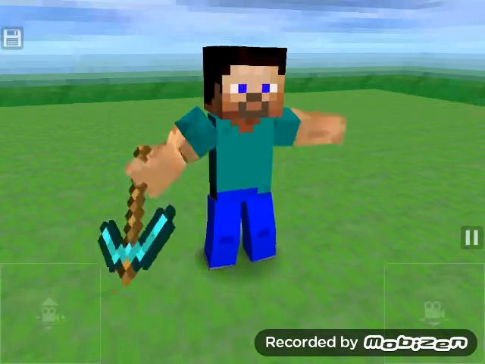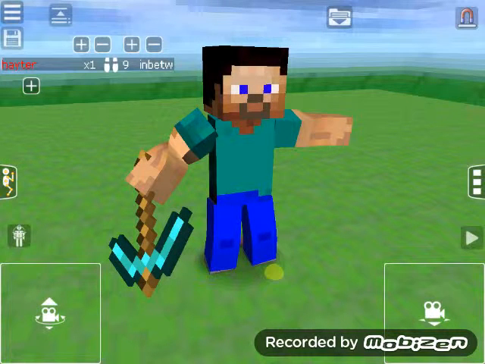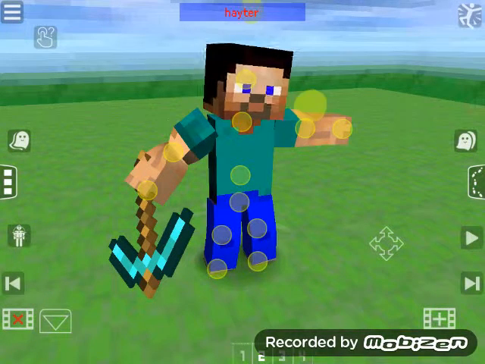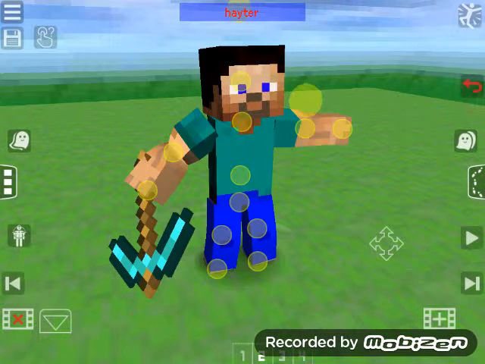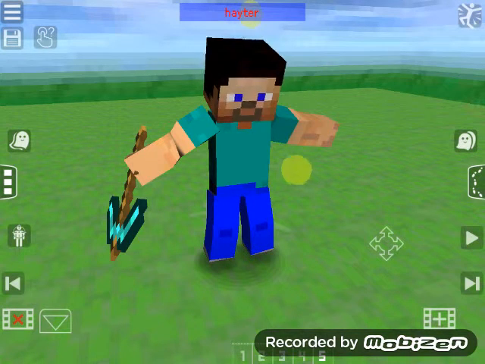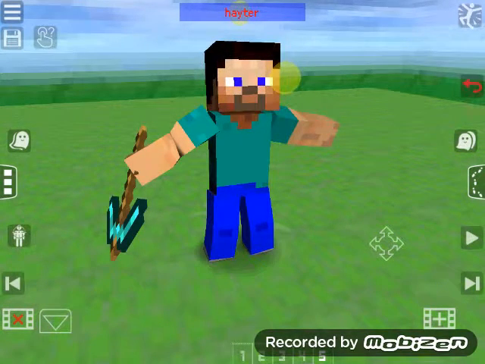Sometimes it goes funky like that, like your arms especially. And then if you go back to this button and make a new scene, make your head nod. You can make your own intro if you want with this. If you want, just if you want.